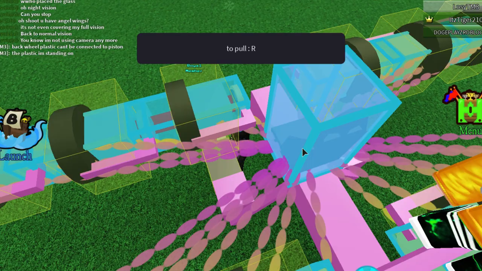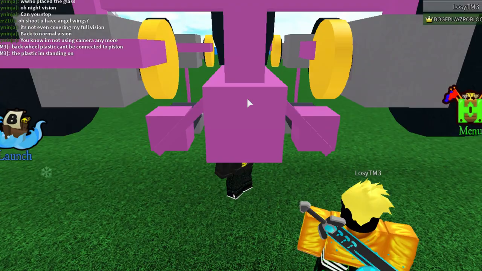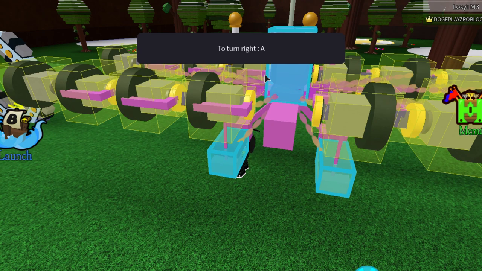And this is actually connected to the piston right here, and Lossy found out this, so you guys don't want it connected to that piston. So I'm gonna just scale it a little up like that. Now we're gonna be key binding these servos. So let's click these and boom. So to turn left, we're gonna do D, because it's actually reverse. So turn right is A. Usually it'd be the other way around, but the servos are reversed.